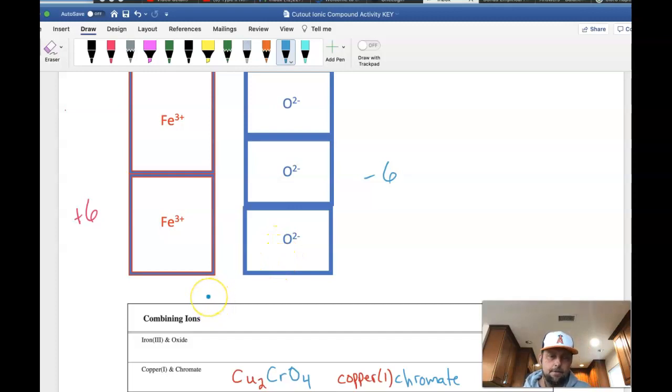One's just going to be positive for the cations and negative for the anions. So that's going to give us Fe2O3 to get the balanced chemical formula. The name of this is going to be iron 3, which is the name of iron when it has a +3 charge, and the oxygen is turned into the name oxide when it becomes an anion.